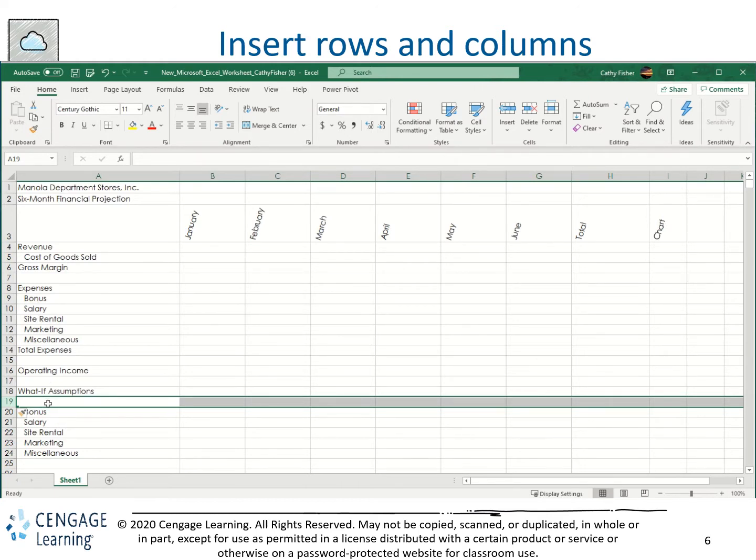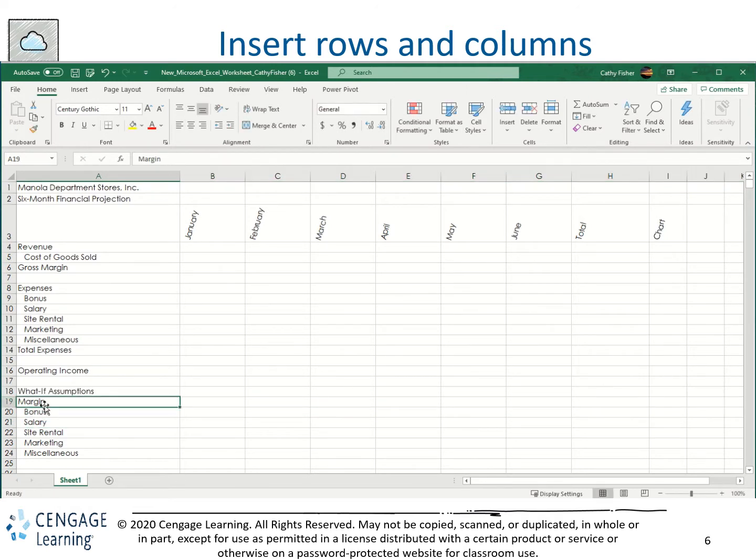So I want to insert the word margin right here, margin, above, and I need to add another line, and I'll just click there, and I want to format this.